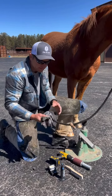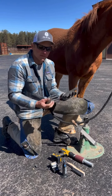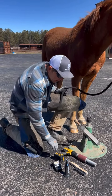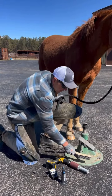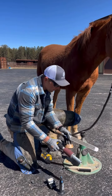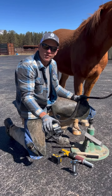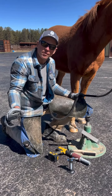Tools needed: first thing, I always recommend people use gloves. We have a lot of oils and residues on our hands and we're going to be introducing those back into the foot if we don't wear a good set of gloves. Next, we're going to need a rasp and a wire brush. You can use a rasp or a buffy — we'll show you how to use either one. We're going to need a torch, and as you're learning, a moisture meter is a good thing to have to show you if your moisture is removed. Once you get the technique, you can remove the moisture meter.